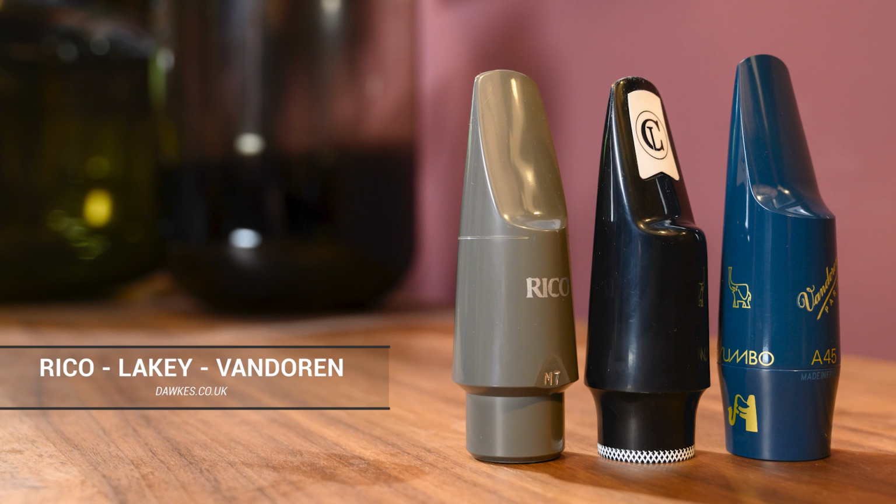Well, this one's grey, I guess. It is, yeah. We've got three colours as well, haven't we? We have. But we've got here today the Rico Metalite, which is around £50 at the time of recording. The Claude Lakey, which is around £120. And then we've got the Vandoren we're going to compare as well, which is just under £200 at this point of recording.